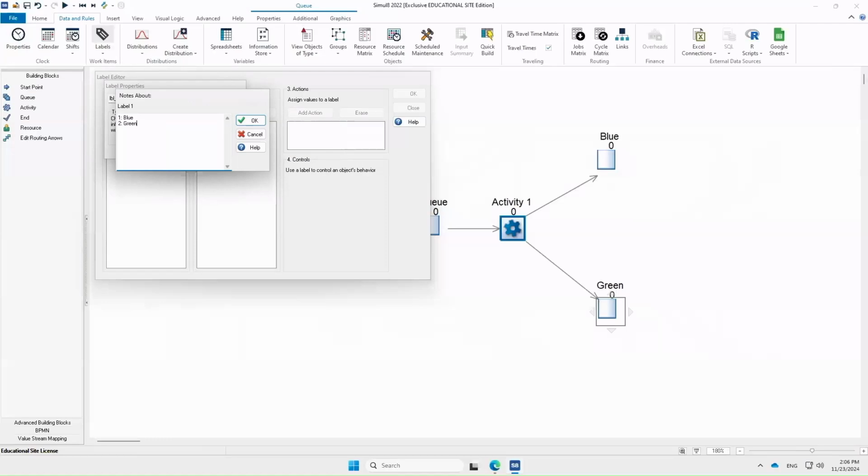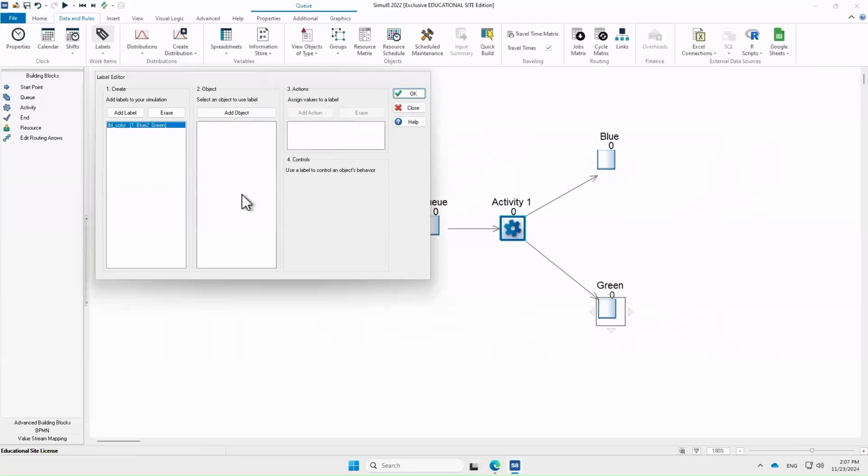Adding something like this to our memo box will remind us of what the value represents later on. At this point, we have created our label called label color, but we didn't attach it anywhere in our simulation.